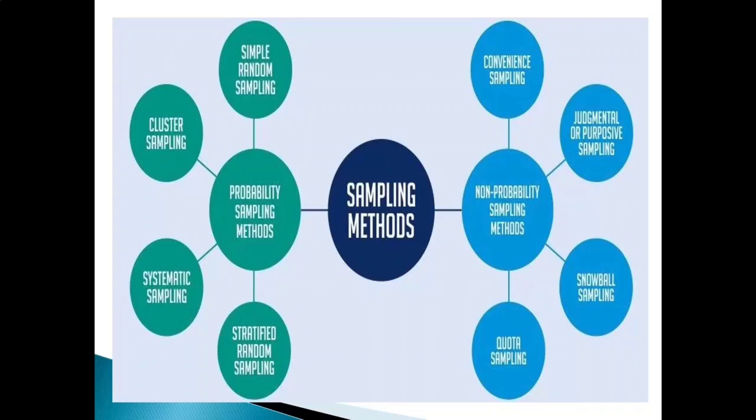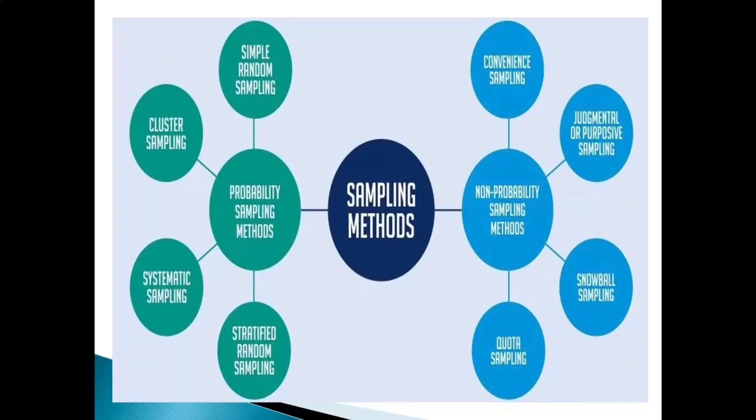Probability sampling methods involve an application of probability, but non-probability sampling methods, as we can see from the names, like judgmental or purposive sampling, the words judgmental and purposive have a specific meaning. It is about the person who is collecting the sample from the population. It is according to his judgment or his purpose that he collects a sample from a population. Then the word convenience also has a specific meaning here. According to his convenient approach, he can collect a sample from that population.